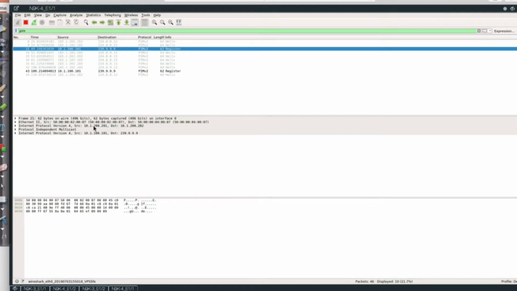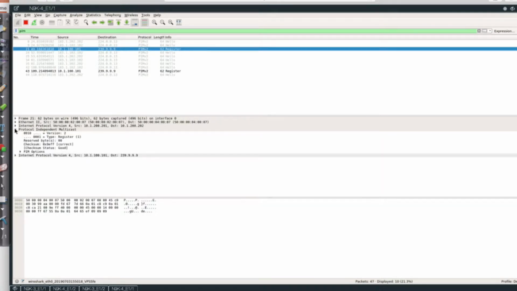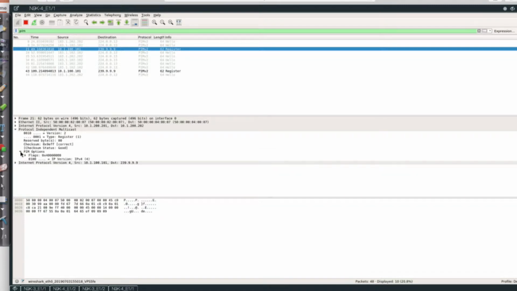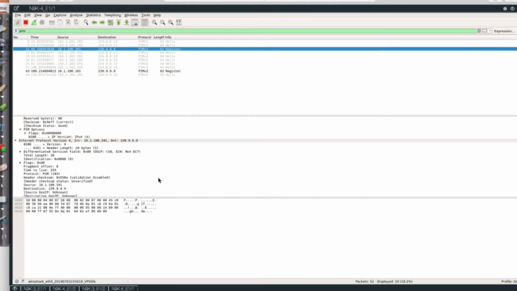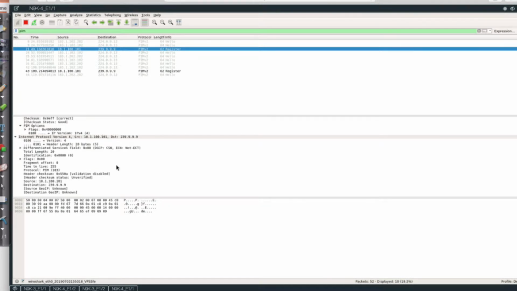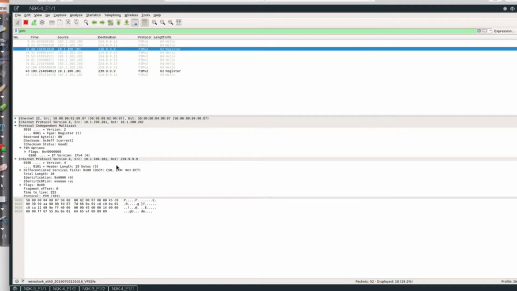So it's coming from 201 going to 202, and if we take a look at the configuration under the protocol configs and we look under the PIM options, notice what we're seeing here is basically just a registration, and we can see that we also have another header that is integrated inside of this particular packet.